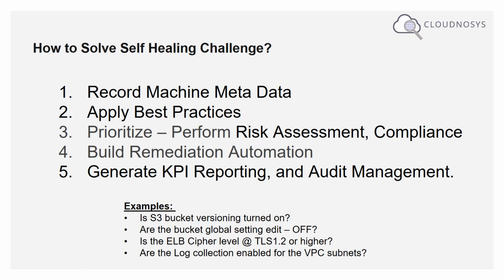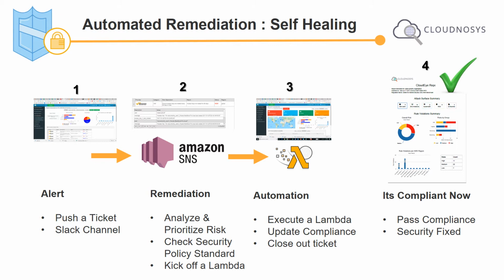Okay, let's go to the next slide, and we can discuss automated remediation, the self-healing flow. So what would that simple flow look like? A very simple flow would be where you are getting a ticket, or you're getting an alert from someone, either a post in a Slack channel or PagerDuty, whatever you're using, they're all good. And then you need to say, okay, let's analyze and work on our prioritization checklist. And based on that prioritization checklist or standard policy that you may have, you're going to say, I'm going to remediate this.